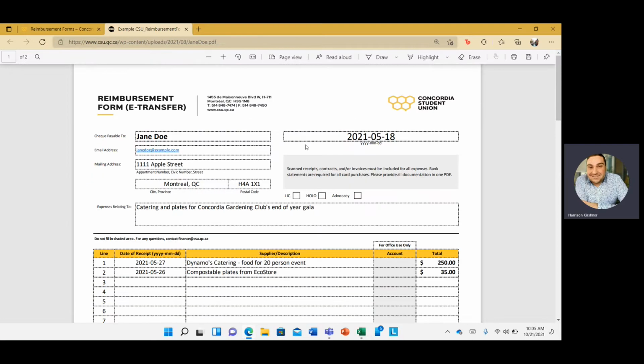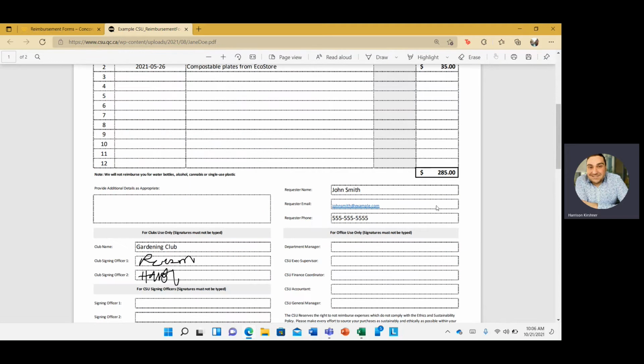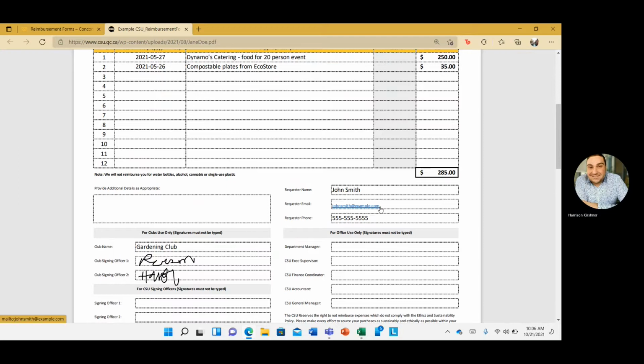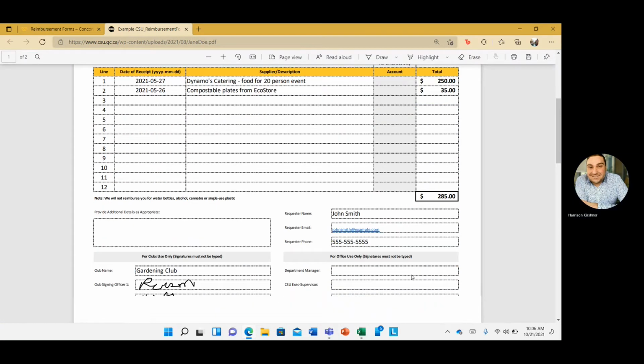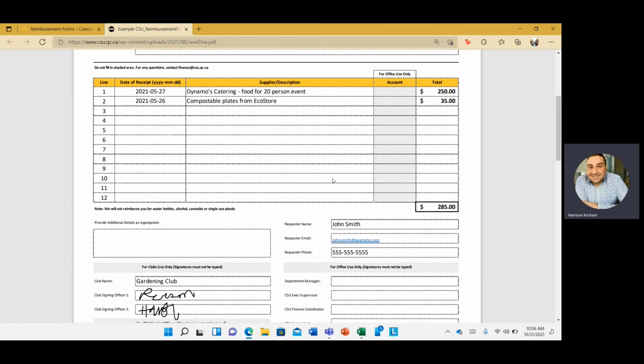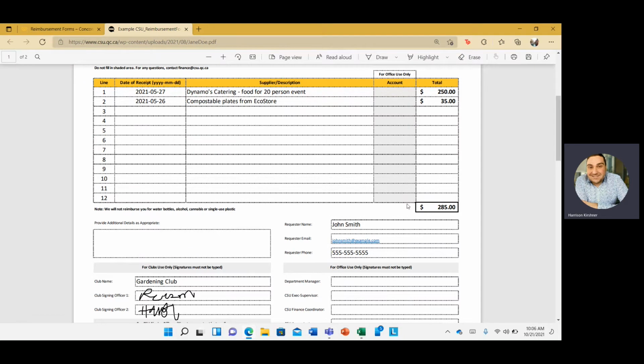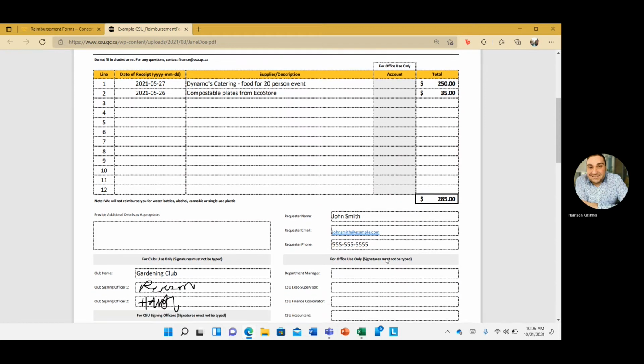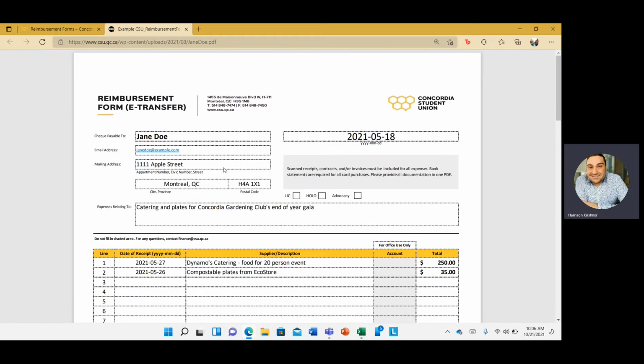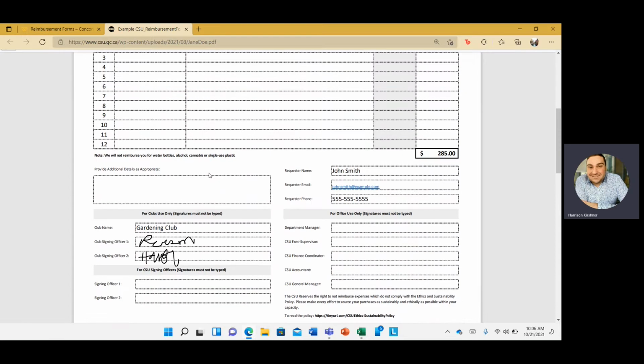In other words, if Jane is the one that is requesting the e-transfer, Jane would put her information here as well. However, in this case, the person that's filling out this form and Jane are separate people. So that is why we see that John is the person that's filling out this form. So they put their email address as well as their phone number, and they filled out Jane's information for them on this form. But Jane is still the person that the check is payable to or that is receiving the e-transfer.